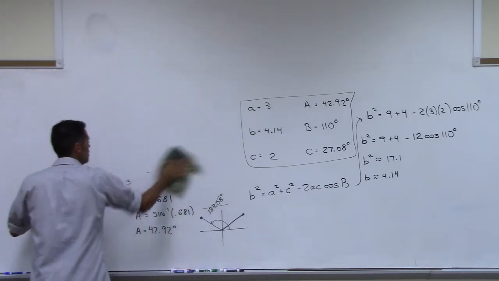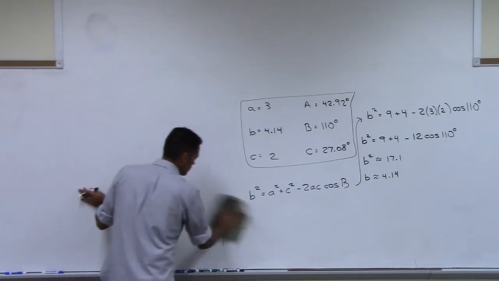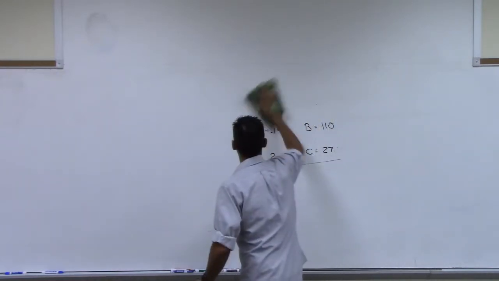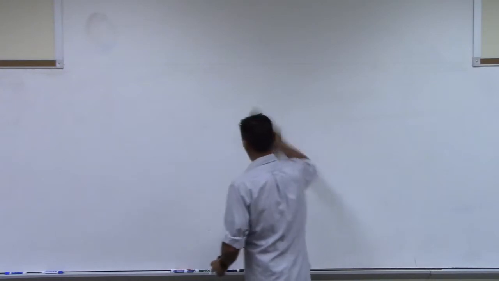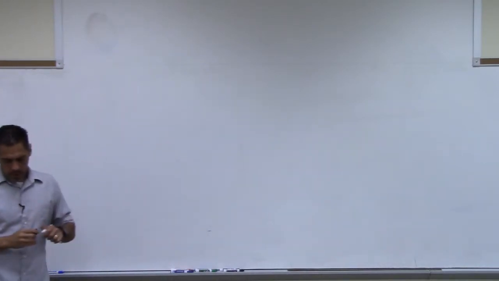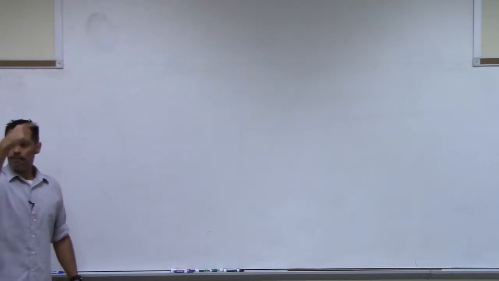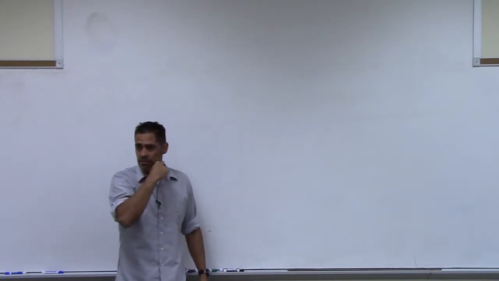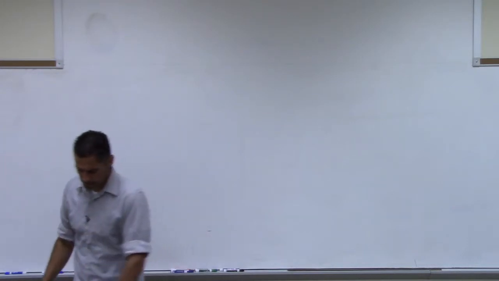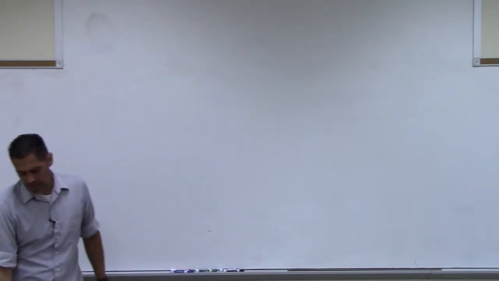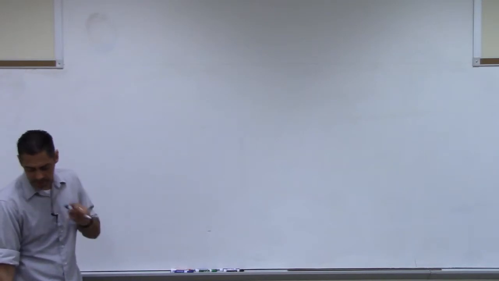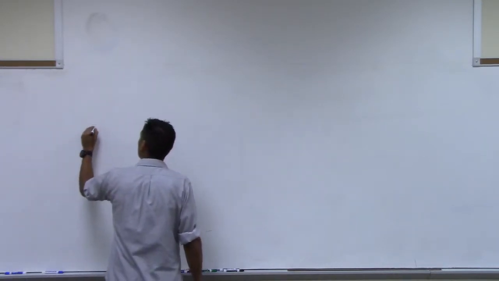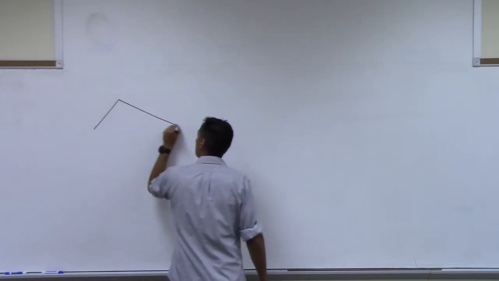We've got law of sines, we've got law of cosines, we're moving on. If somebody gives you three sides of a triangle without any angles, you use law of cosines — we did that, one example last class. Now this next section is actually not in our calendar, but I want to talk about a few things out of this section that I think will come up in Calc 1. Make sure you understand that you've seen this and been exposed to it. Let's take an arbitrary triangle again.